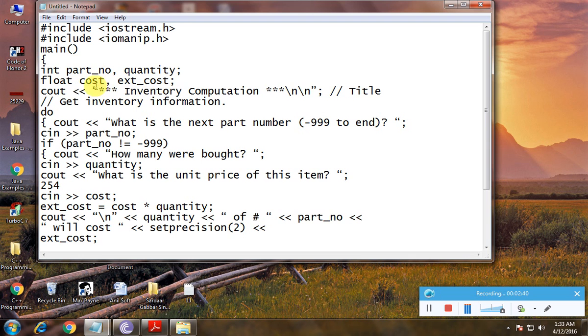Here in cout we print the title, inventory computation, to create an excellent output.